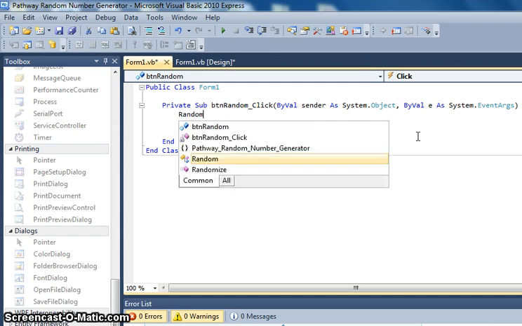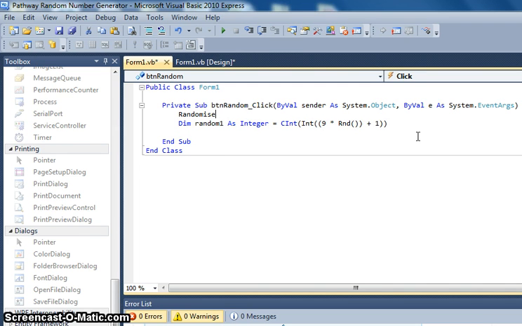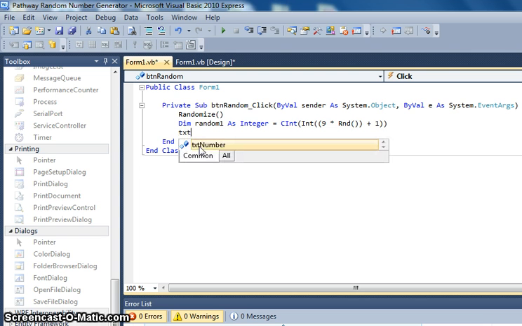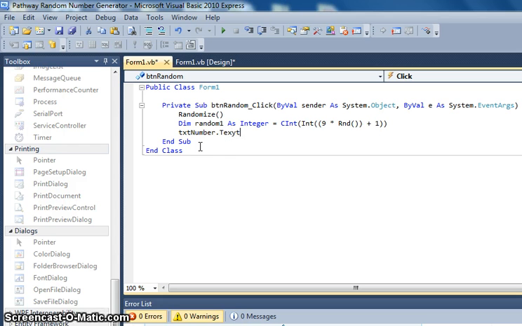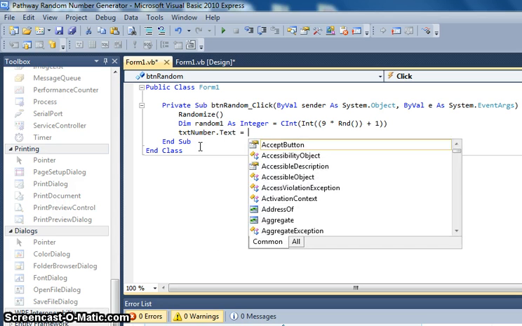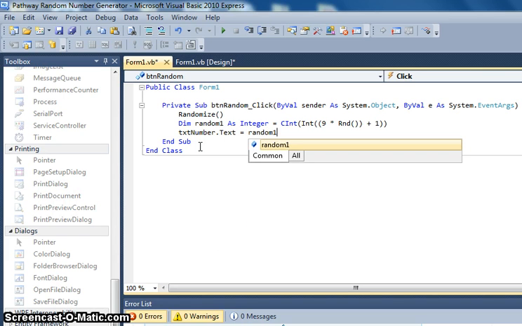It does always help to put in the randomize function there, just above it. And then all I'm going to do, once I've done this, is put in text number dot text is assign the value of random1.